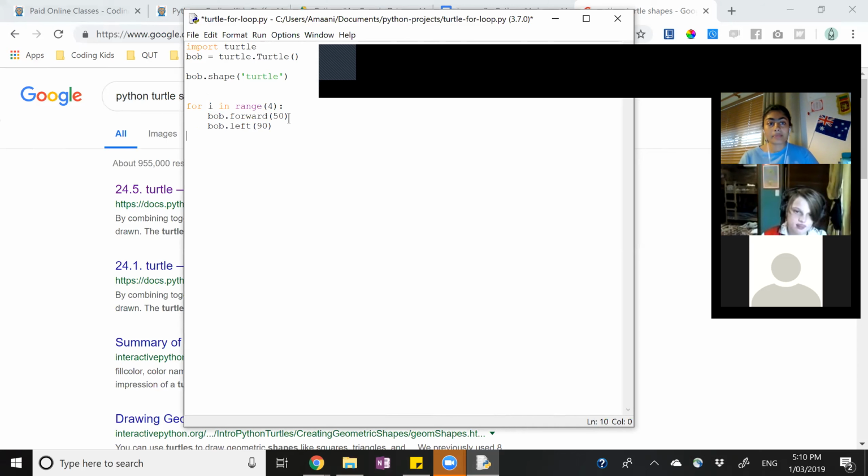Yep, okay. The reason why we indent it is that if I wanted to do some stuff afterwards, for example print a square or something, I just want that to happen once. So that's why it's back at the very edge.